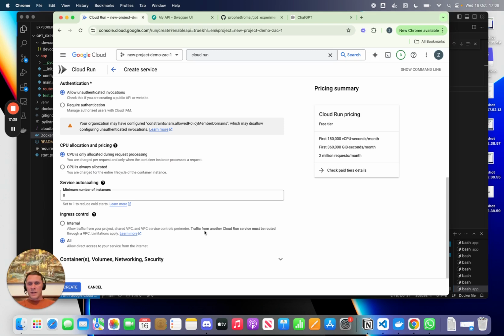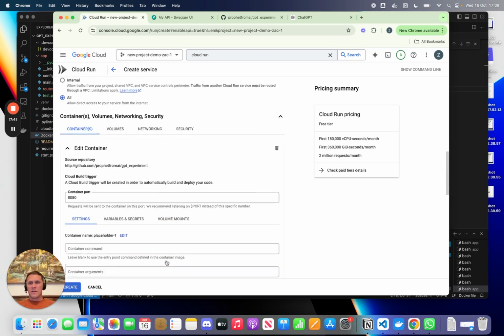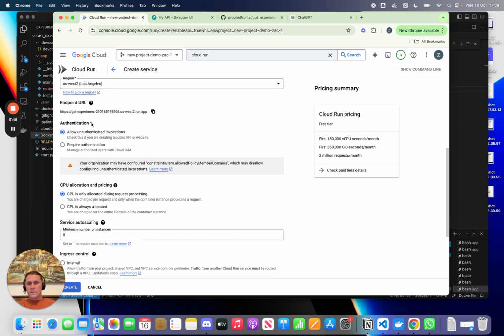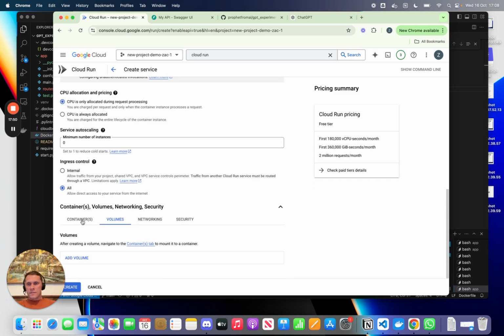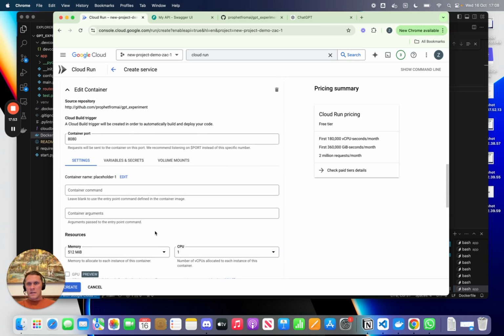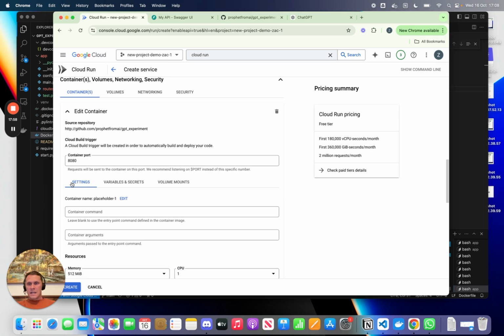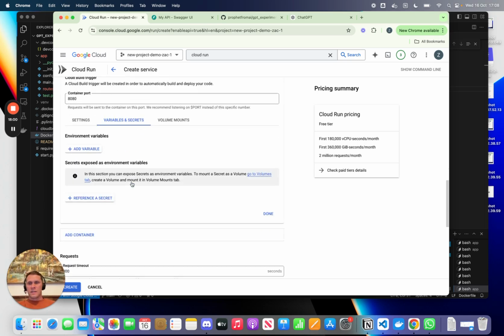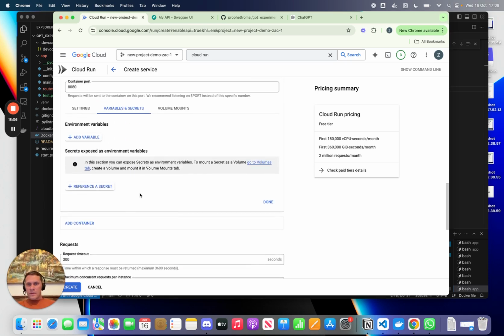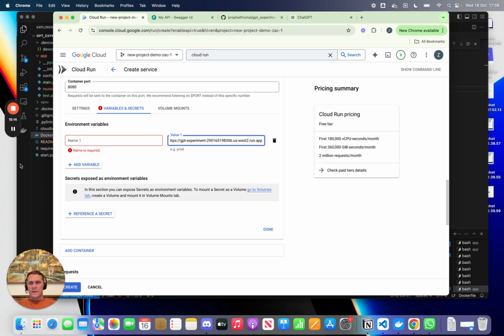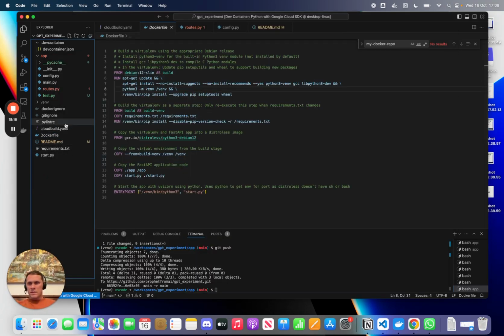And then I know we said we weren't going to go in there, but inside containers, volumes, networking, security, if we just head over to container, inside containers, slightly further down next to settings, in variables and secrets, we are going to add a variable. I'm going to paste that URL in as the value. And then just so you know what we're actually doing here.